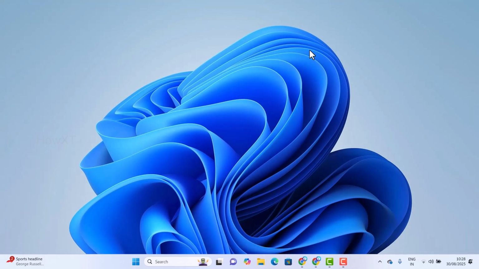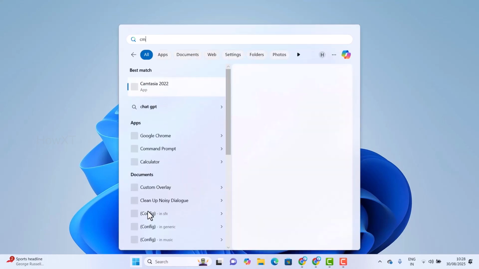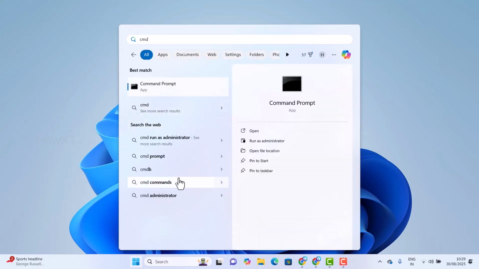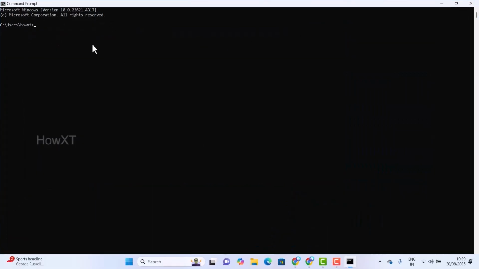What you have to do here, the simple and easiest way, is to go to the start menu and just type CMD, that is command prompt. Just type CMD, and the command prompt black box will open here. In this black box, just copy and paste this command. I have given the link in the description. Just copy the link and paste it over here. That is: wmic path softwarelicensingservice get OA3xOriginalProductKey. Just press enter, and the original product key of this laptop will be displayed over here, as you see here.